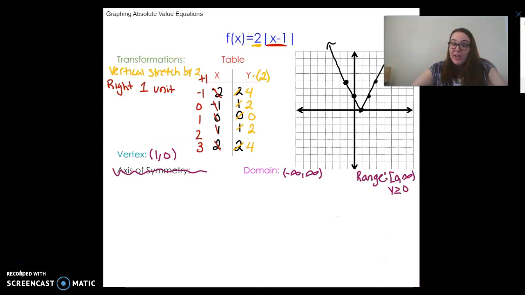Alright, give yourself a check here on this one. I did cross off the axis of symmetry because we don't really talk about that with absolute values, but there is still a vertex with absolute values, so I went ahead and listed that, and it's still in the same place. The only thing to notice here is that the range, remember, another way to write it is y is greater than or equal to 0. Some key things to check if you got it wrong is maybe checking to make sure you started with the absolute value table of -2, 2, -1, 1. Rather than the quadratic table.